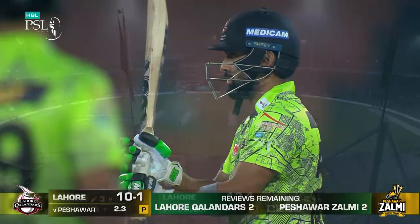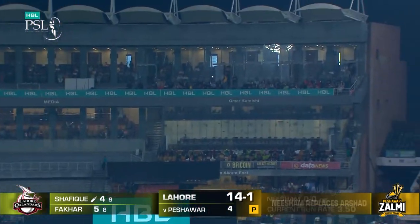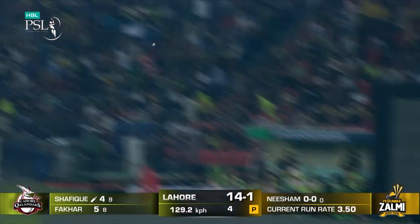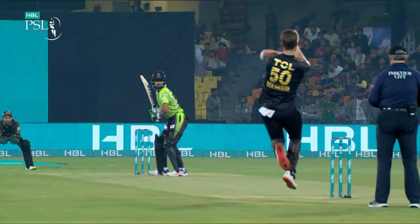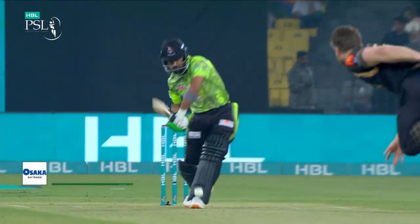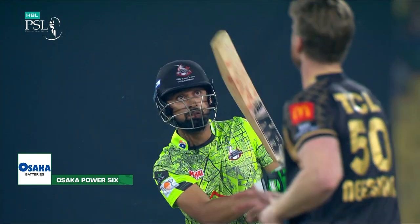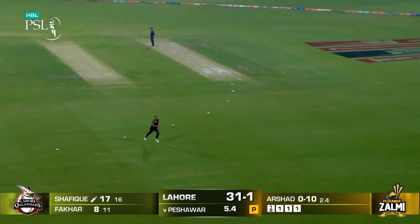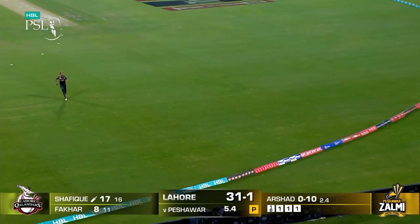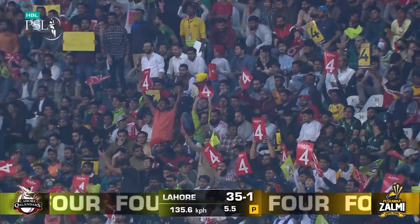What a ball! Over the top, this was a little too full. Abdullah Shafiq, technically very, very sound. Full face of the bat, nice and straight. We talk about hand speed and we talk about hitting across the line - this is a classic shot. We're seeing it now in test matches, this shot. Picked it up, but has he got hold of it? He just needs to clear that infield. He knows the fielder is up. That will work for him. Excellent this from Shafiq.